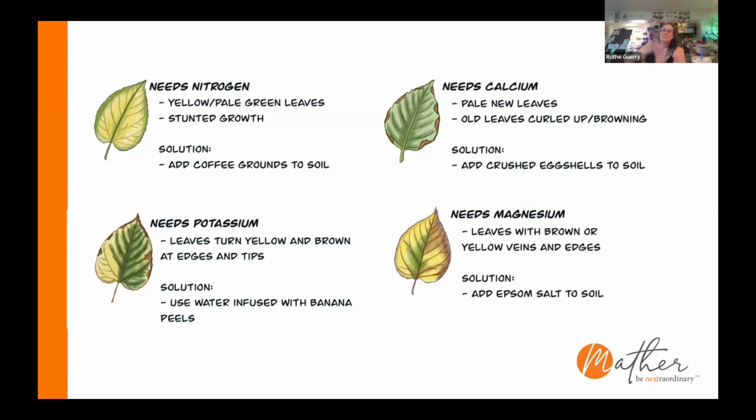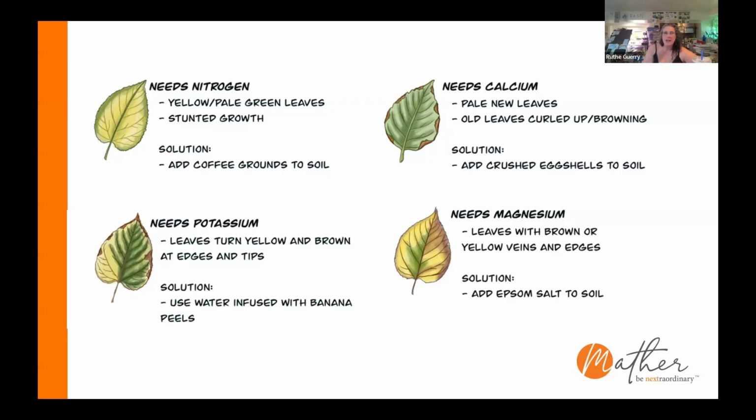Okay? So anyway, going back to the calcium specifically, just crush those shells as small as you can get them and then add them into the soil, which will enrich the soil and give that plant more calcium. And eggshells are pretty accessible, right? They're kind of pricey now, but generally, eggshells are pretty accessible. And so that's an easy thing to add to our plants.